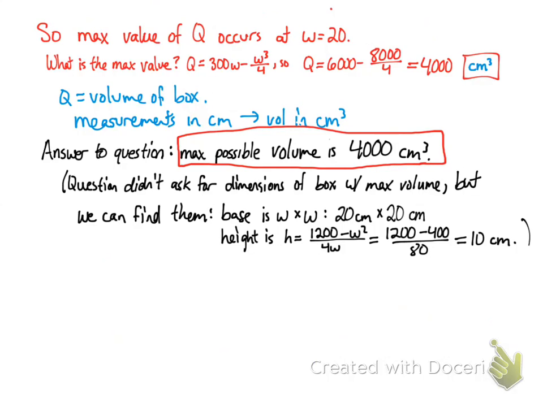So what did we do? We figured out a formula for the thing we wanted to maximize. It had two variables, so we had to use other information to get another equation involving those variables, solve for one, and then substitute it back into Q to get Q in terms of just one variable. We found the domain we were dealing with, and then we used calculus, found critical numbers, and looked at the shape of the graph to see where the maximum point was on the graph.